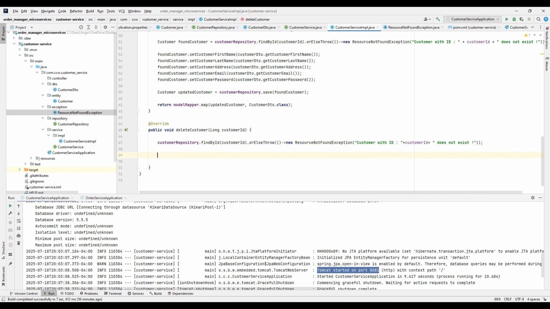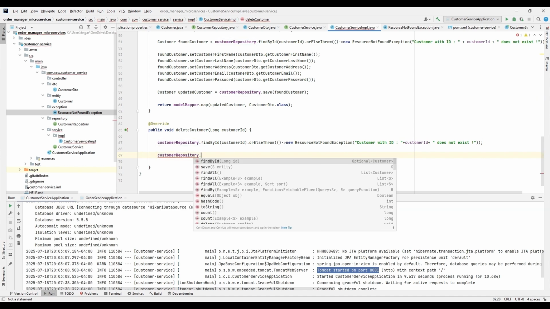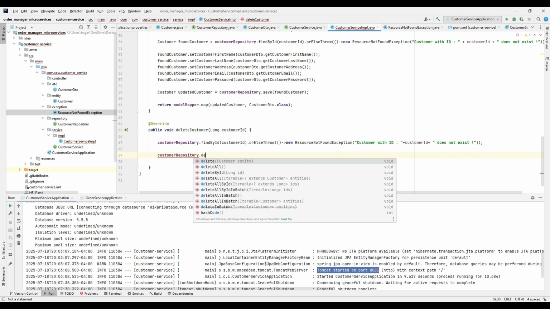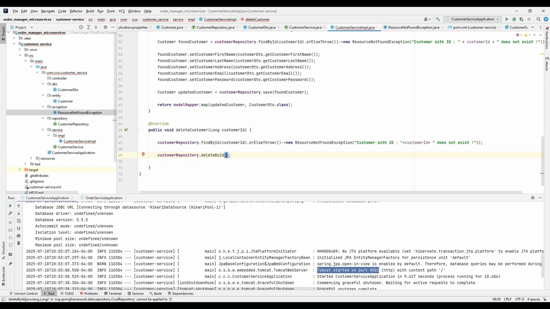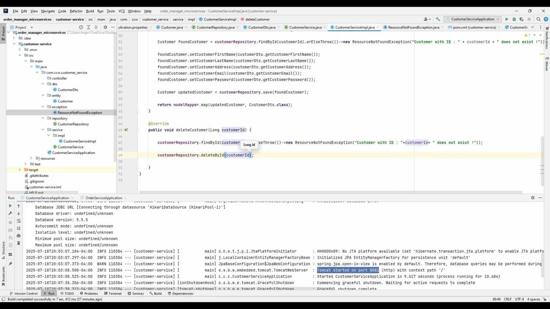After that, in the next line, we can simply call the delete by ID method by passing the same customer ID. After that, we don't need to return anything because this is of type void.